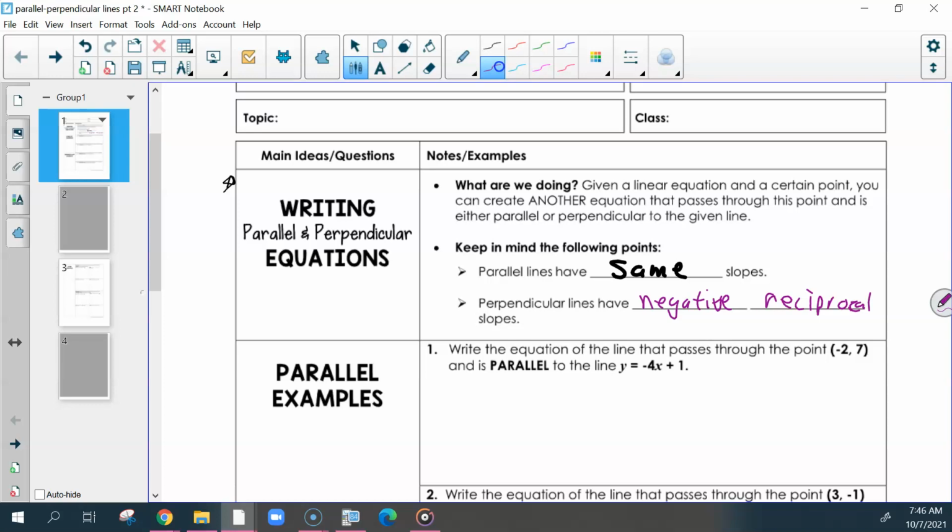So what's going to happen in these is we're going to be given some equation in order to see if these lines are parallel, perpendicular, whatever. We have to have two of them. So they're giving us one of them. We have to find the equation of the other. And they're going to give us a point that goes through whatever the other one is. And we're going to write the equation of the line. So it's kind of going to be like when we were given a slope and a point and had to find the equation of a line. It's a little better.